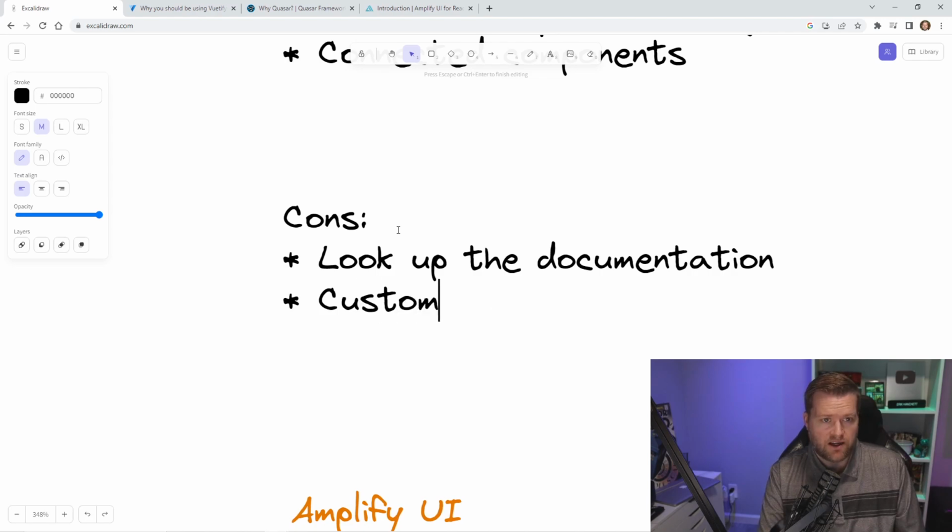So to emphasize that, definitely customization can be a con if you're looking to go way beyond out of the box of what this component framework or library offers you. If you are completely customizing it to the point where it doesn't even look like anything you see in the documentation, you're probably going to have some problems. At that point, you may want to just completely abandon the framework or maybe use it for only a few specific items, and create the component completely to your specifications.